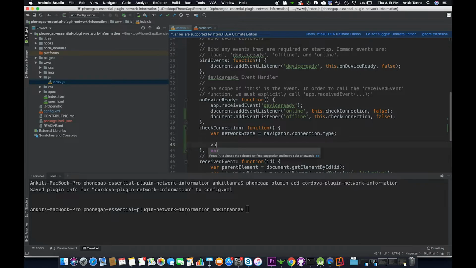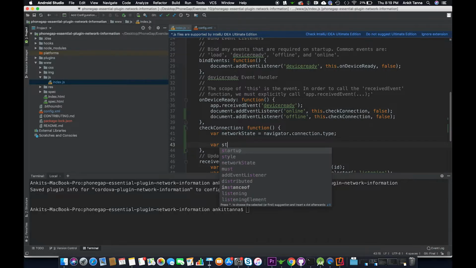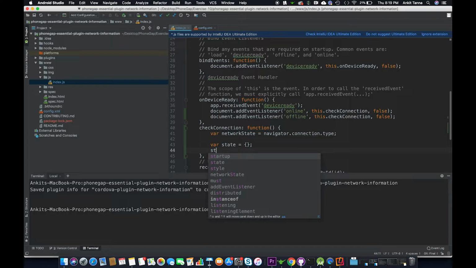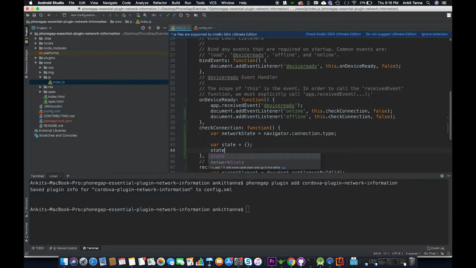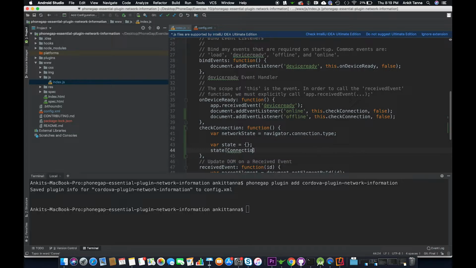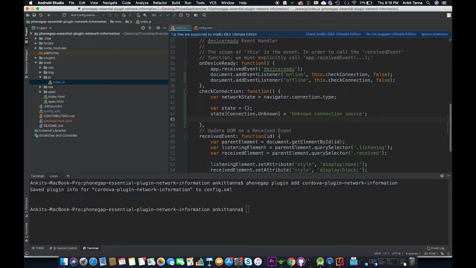So we are just going to define state as an empty object, and then start defining the properties. By the way, this connection is a global object that comes along as part of the PhoneGap Network plugin.